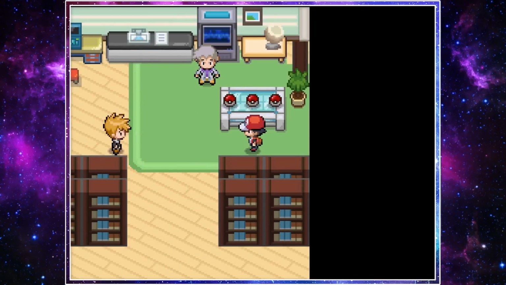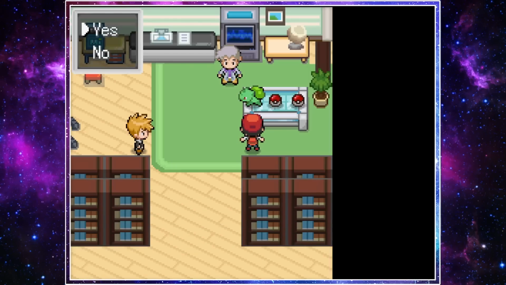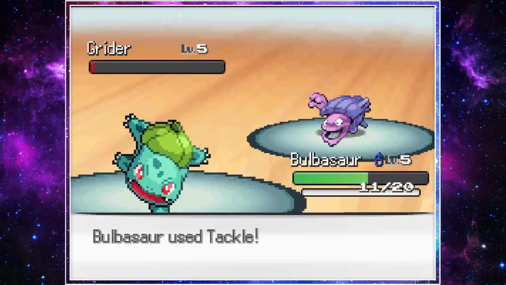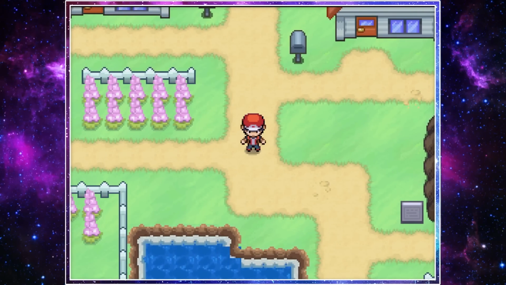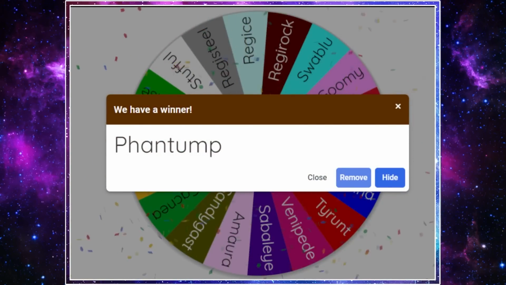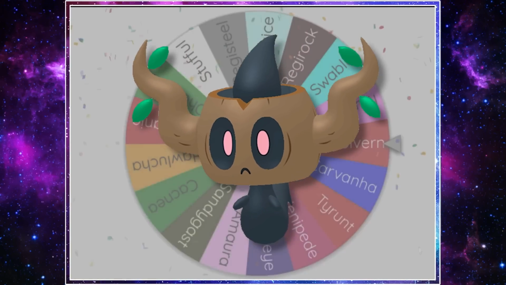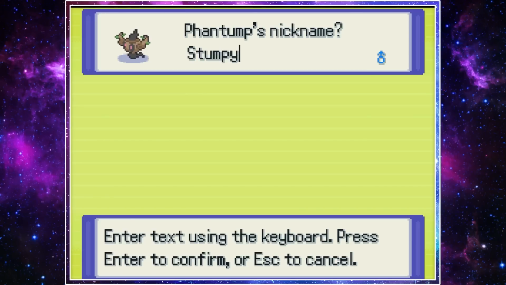For our starter, we chose the obvious answer, the best Gen 1 starter, Bulbasaur. No discussion needed. We then destroyed our rival's Grider, and it was time for the wheel. The first new Pokemon we received from the mighty wheel was Phantump, which is one of my favorite Pokemon actually. He is so adorable. We named him Stumpy for now.